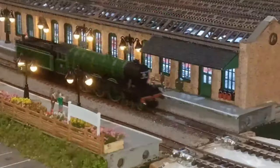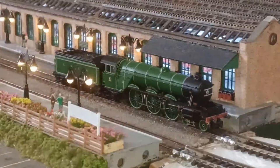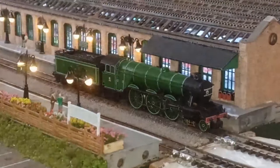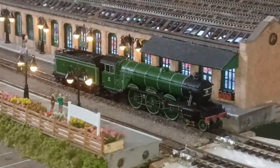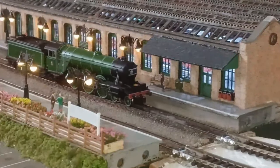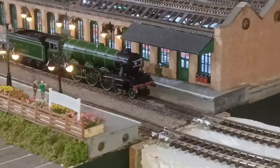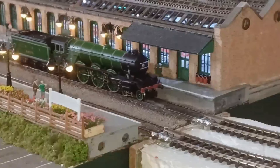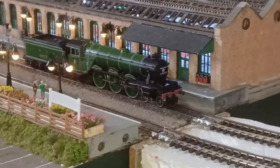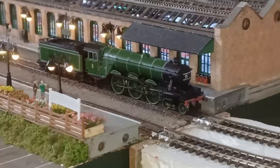Okay, so the only reasonable thing I have left to check is the crawl, I suppose. So let's stick it in reverse, see how slow we can go. That's not too bad. And forwards. A little bit better forwards. That's not too bad at all.